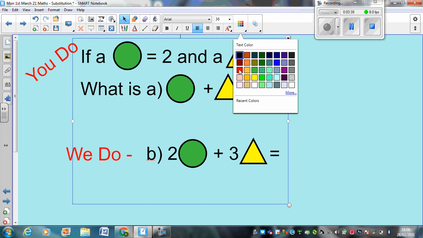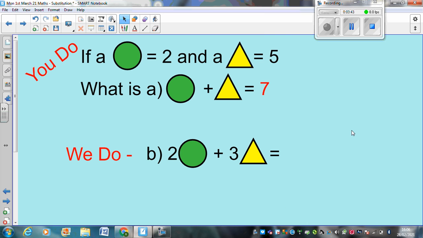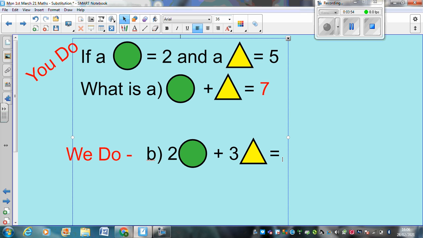Let's have a look at this question down here. This is one we'll do together. So, two circle plus three triangle equals what? Well, I'm going to write on the board here rather than using my visualiser today. So, we have two times circle. So, two times 2 is 4 plus three lots of triangle. Three lots of 5 or three times 5. Three times 5 is 15. So, our answer is 4 plus 15 is, that's right, 19. And that's basically what we're doing today. We're substituting symbols, shapes and letters for numbers and then doing the calculation.